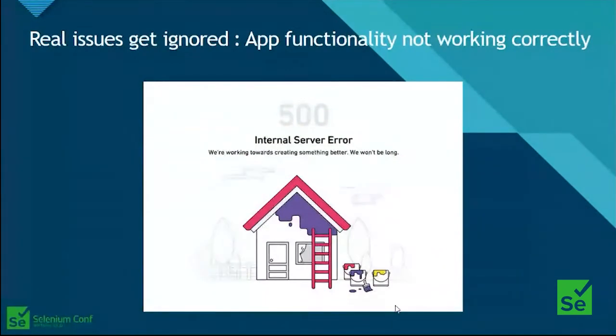Now let's discuss some real issues which can get ignored due to flaky tests. First is the application not behaving properly, which actually leads to the test case failure. Let's suppose there is some deployment related issue in one out of two app servers hosting a page. If the request gets directed to the first server, the page is loaded properly. But if the request goes to the second server, the user sees a 500 internal server error page. This might get caught in our automation script, but there is a high chance that the issue will be ignored if we assume the test to be flaky.